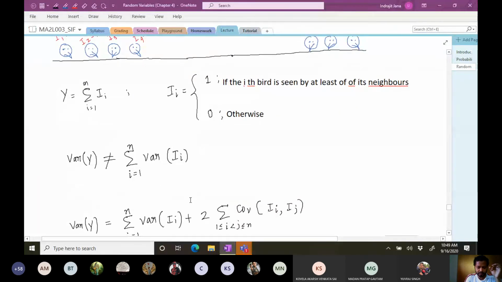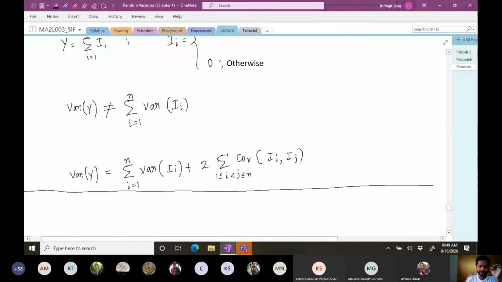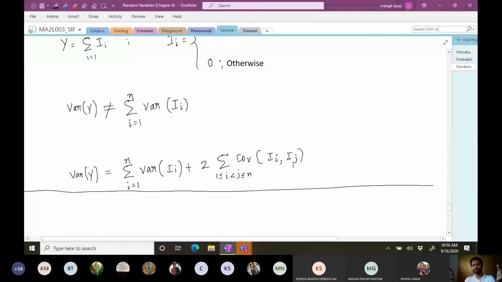Variance of Y will be the summation of variance of Ii plus covariance between all possible Ii and Ij. Okay, this sum is a huge sum. The covariance of Ii, Ij is a huge sum. You have to consider covariance between I1, I2, I1, I3, I1, I4, I1, I5, and so on. And again, then I2, I3, I2, I4, and so on. So all possible pairs, all the covariance terms will be there in the whole sum because they are not independent. Okay, so a few of them are maybe independent. So in that case, those covariance terms will be 0.